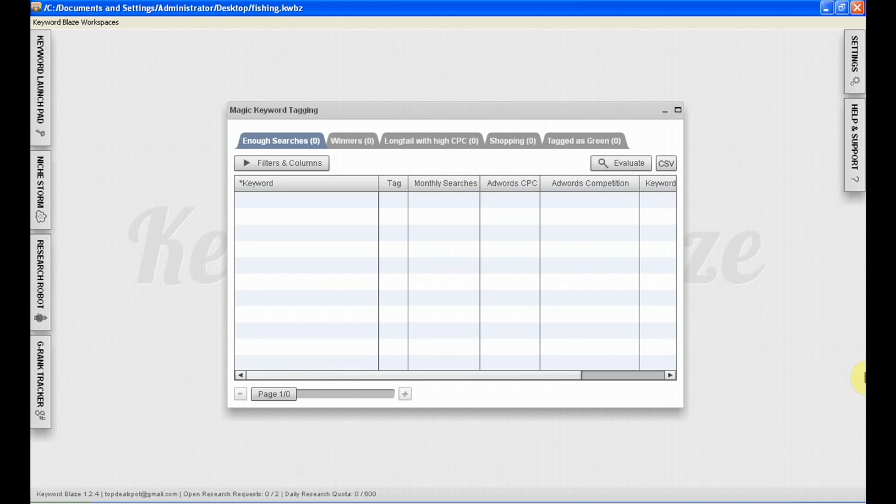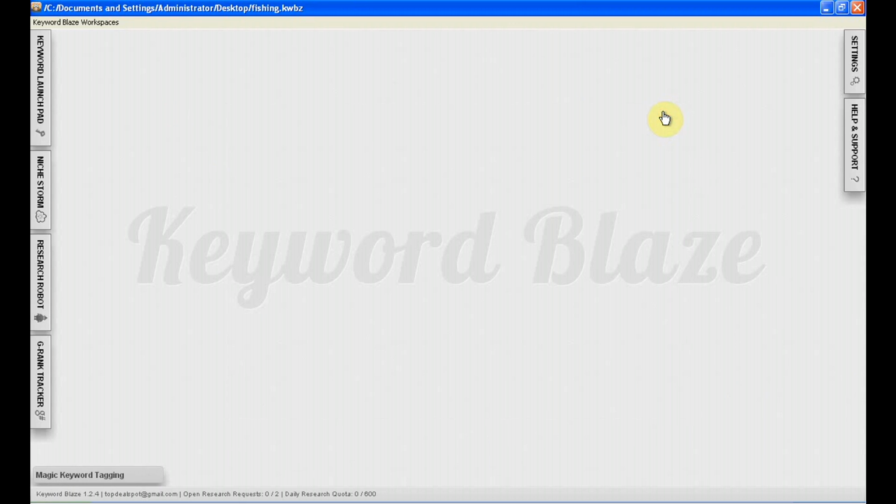So on that happy note, without any further ado, let's jump right into it. What we're looking at right now on the screen is Keyword Blaze Pro. As you will notice right away, this is not just a simple software tool, but more of a desktop environment. There are a lot of different components to this program that work simultaneously in the background, hand in hand, to produce the result that you seek. This is Keyword Blaze Pro.